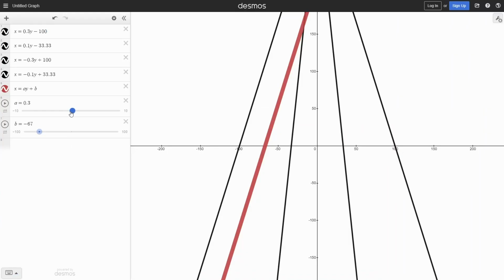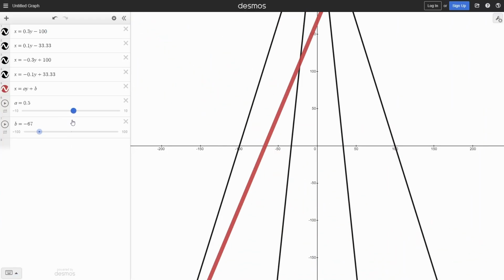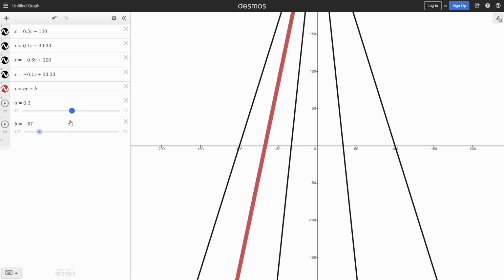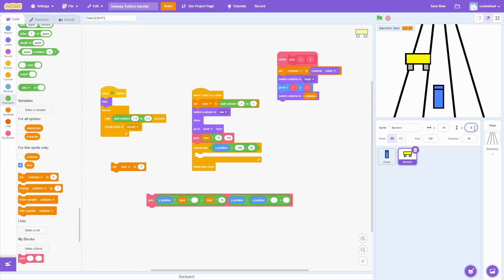This value adjusts the slope of the angle. So if we adjust it, we want it so that when you move the sprite at the very top, it is in the center, and when we move the sprite at the very bottom, it is still in the center. So I'm going to set the Y value to something lower or higher. I'm going to use minus 100, and you will see it is off again.